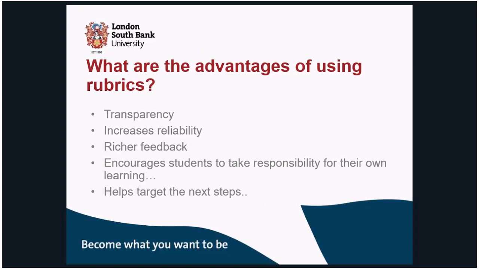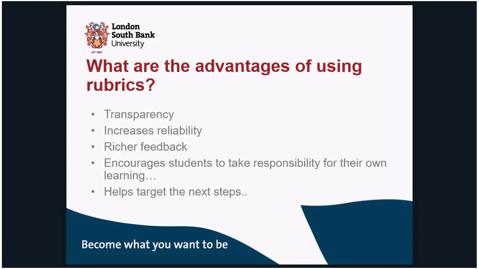A second reason is that it increases reliability of the marking of the particular assignment. This is especially true on large courses where there may be several lecturers marking the same piece of work. For example, when I used to teach economics, there would be maybe 200 students in a module, and maybe 8 or 9 lecturers all marking the same piece of work. If they're all marking from the same rubric, then it increases the reliability of that marking and makes it fairer to the students.